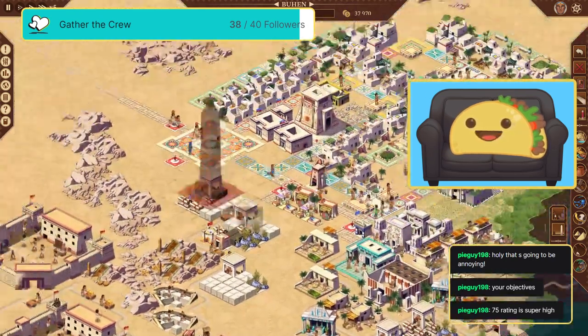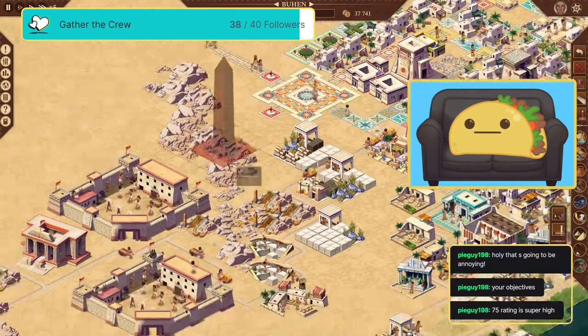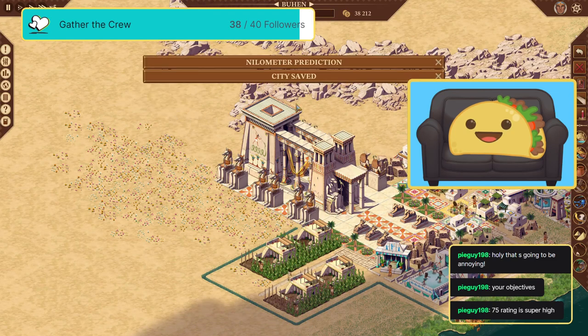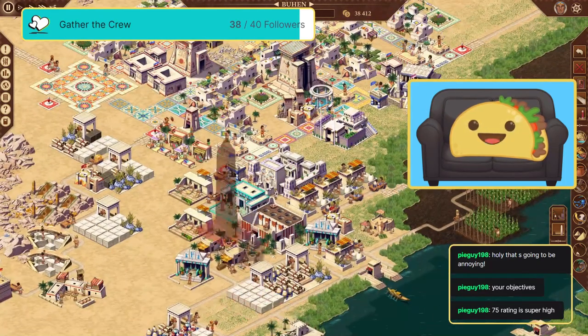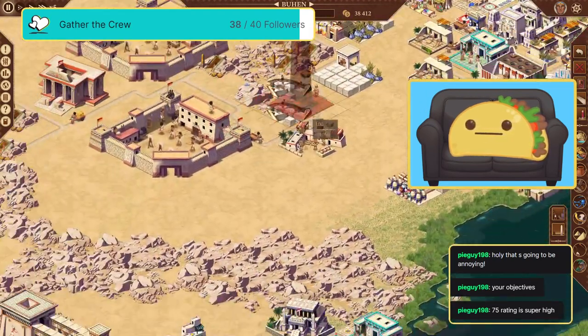What's stopping me from building the obelisk? Does it have to be next to a temple or something? Oh, we just need 100 granite. Do we need that in a... There's no way we need that in advance. Okay, wait. What is stopping me? I don't know why I can't build this. We kind of need to build this to win the game, and I'm a little bit not sure how to do it.